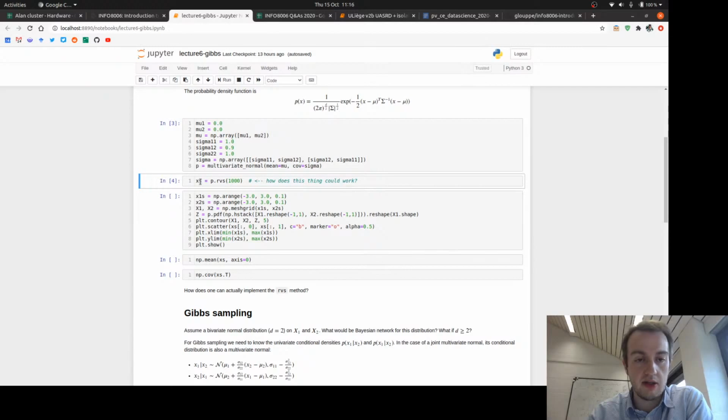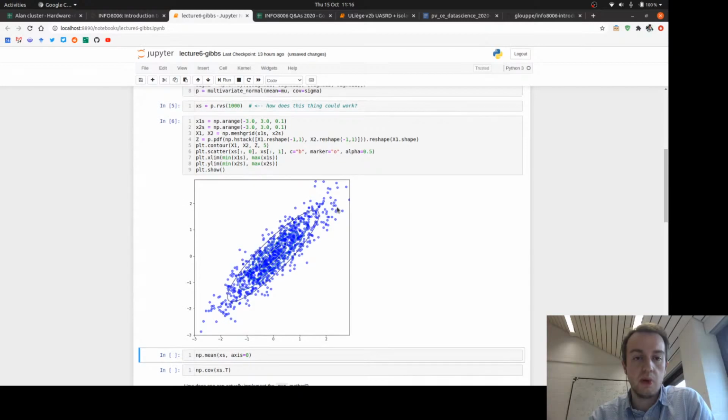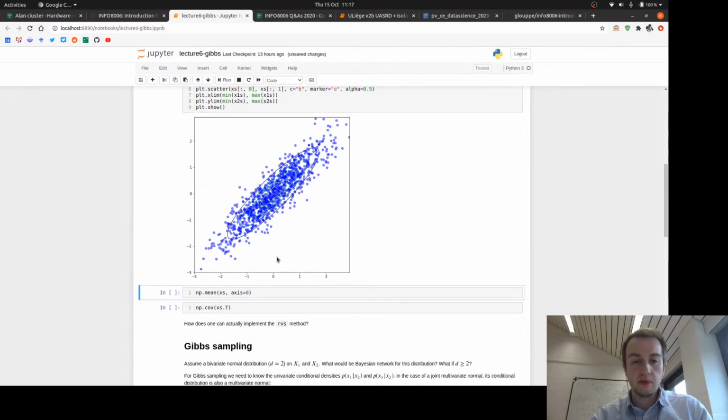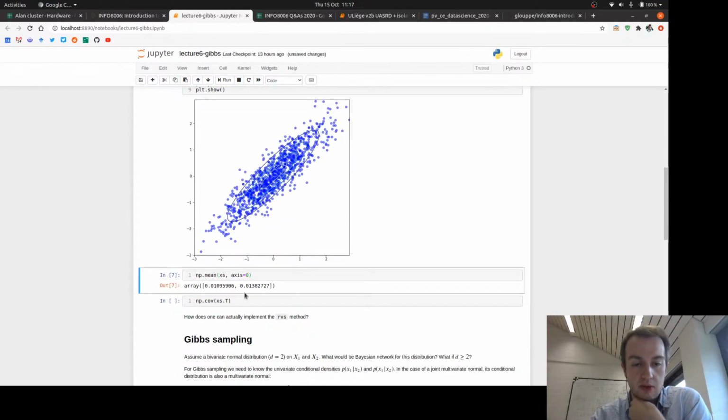And what I would obtain there is now a list of 1,000 values, one for each of the samples that I've generated, okay? And I could just plot these values, okay? So each dot would correspond to one of these 1,000 points that I've generated. And you see that indeed, if you compare that to the contours of the multivariate normal, the function seems to work properly and to generate samples that are consistent with the actual distribution. Okay, and we could verify that, for example, by computing the empirical mean. We set the distribution to have a mean value of 0, 0, and the empirical mean is 0.01, 0.01. So we are not too far from the truth.